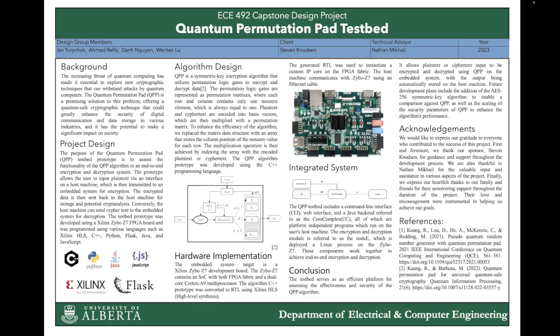QPP is a symmetric key algorithm that utilizes permutation logic gates to encrypt and decrypt data. The testbed serves as an efficient platform for assessing the effectiveness and security of the algorithm. Future development plans include the addition of AES-256 to enable a comparison against QPP and scaling the security parameters of QPP to enhance the algorithm's performance. The potential impact of this project is significant, as quantum-safe cryptography using QPP could greatly enhance the security of digital communication and data storage in various industries.